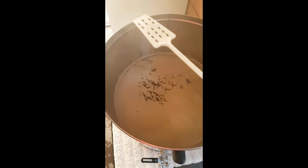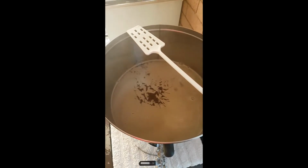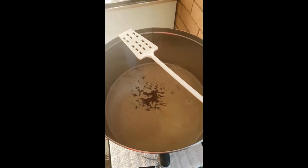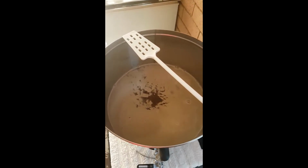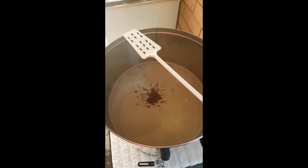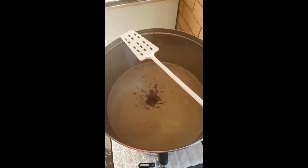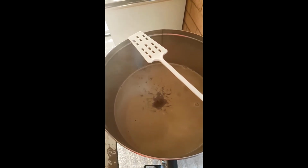Boil gravity is spot on, 1043 as you saw before. So I'm hitting my numbers, which is great. Hopefully now I can boil down and get it to the correct gravity for when it goes into the no-chill cube and into the fermenter tomorrow. I'm just waiting for a boil, and this will be a 75-minute boil because we're using Pilsner malt. I was going to go 90 minutes, but Pilsner malt is only about 50% of the grain bill, I think 50-60%, so it should be sweet with 75. If not, next time I'll do 90. Cheers.